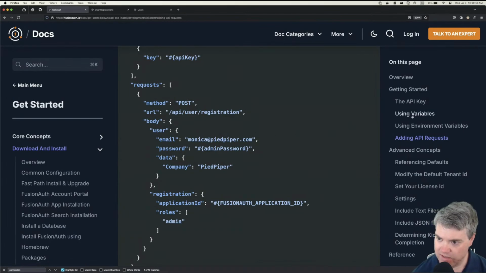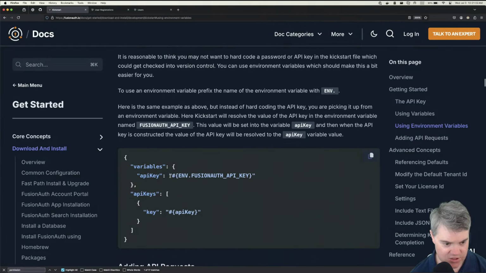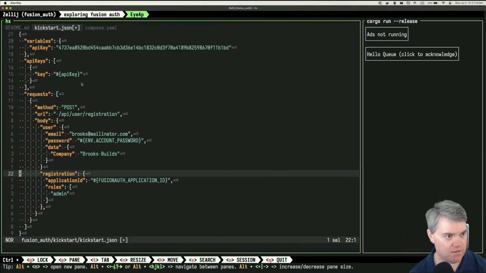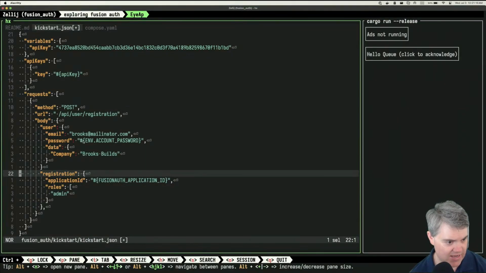And then environment variables is just like this. Okay, so we have hash env dot. So hash env dot, and then we have access to that. Okay, so I think we're good to go there.